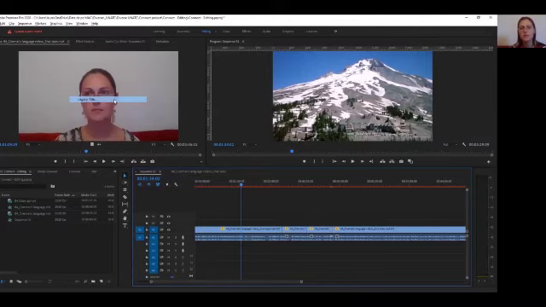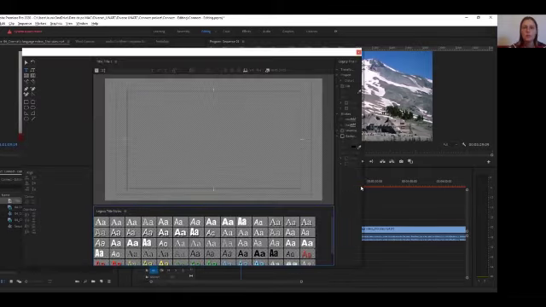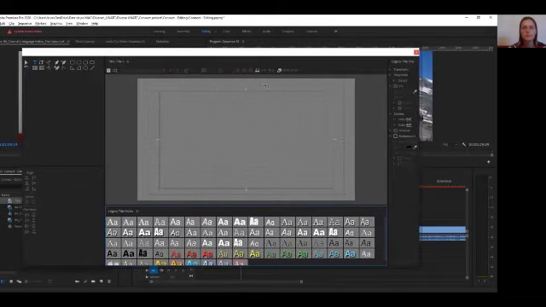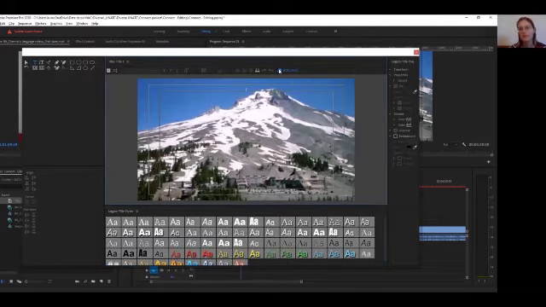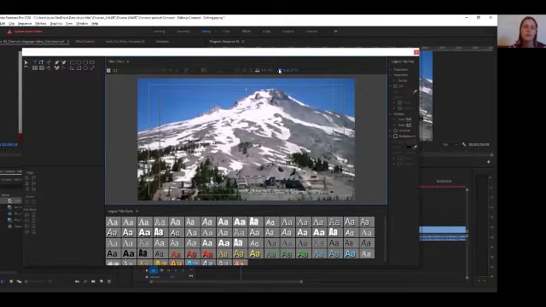So I click on Legacy Title, and it will have my settings from the sequence now. So my sequence was in 25 frames per second, this resolution. So I simply click OK. I can rename it. I can say, let's say title 1 or whatever you want to call it. And this window will appear, right? Okay, I can choose if I want to see the current frame where I want to put my title on, or if I don't want to do that.